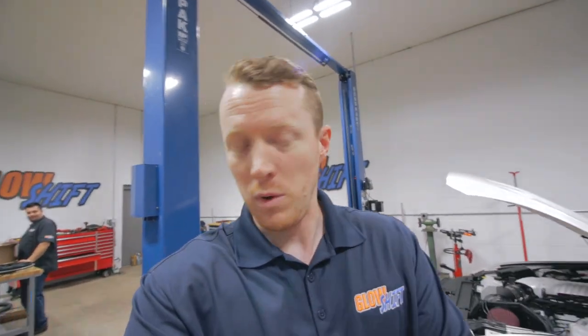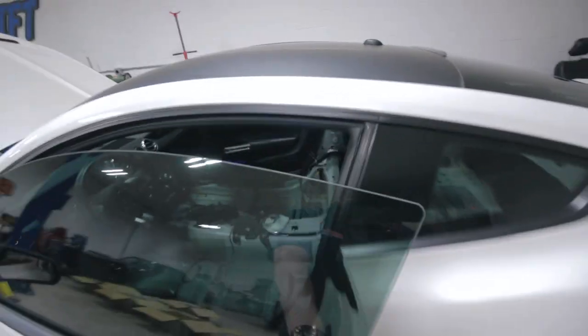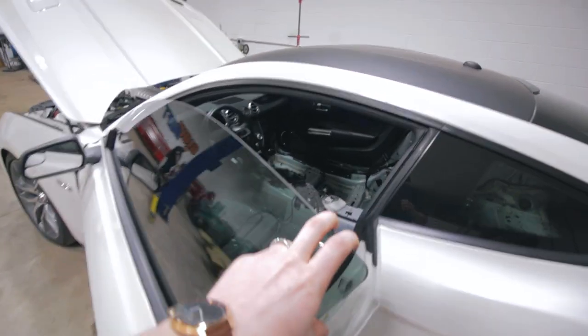Good morning. So the plan was to always get the windows tinted on the Mustang, and we realized that before we put the roll cage in, it would be a whole lot easier for the windows to get tinted with it and the entire interior out. So we called up our friends over at Imagine Audio. They sent someone over real quick this morning, and they tinted it. So we got 35% all the way around, all four side windows and the back window, all 35%.